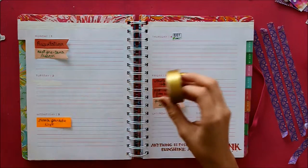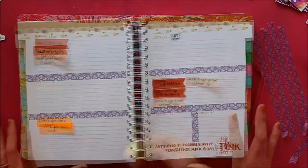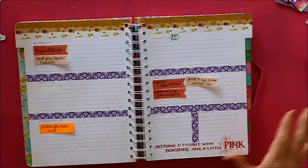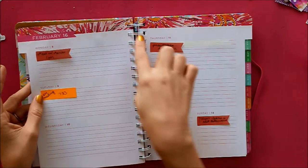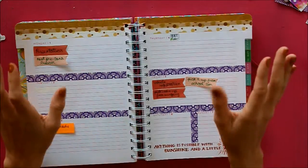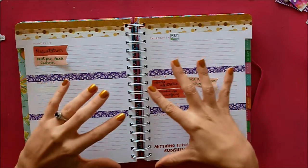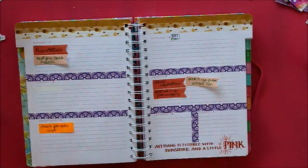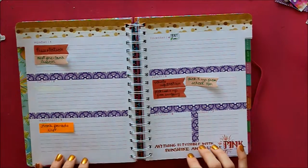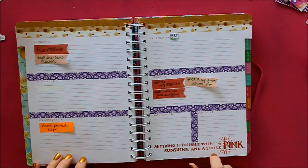So I'm going to start out by just putting down all of my washi tape. All of the washi tape is down — I really like how it turned out. I actually like the pattern that's on the top of February, but it doesn't really go with my color scheme. There's going to be a little bit of pink, but not quite as much as leaving the top would have implied. So I just wanted to get rid of that, make it gold, do some purple in between, and then leave this adorable little quote that comes printed in the Lily Pulitzer planner.